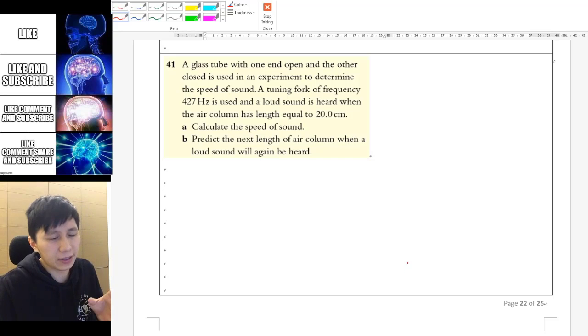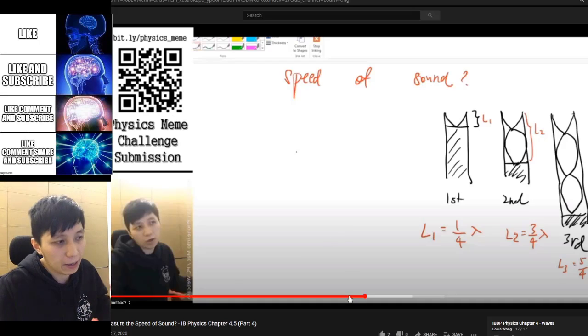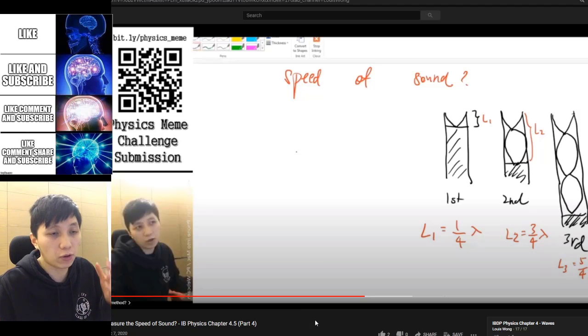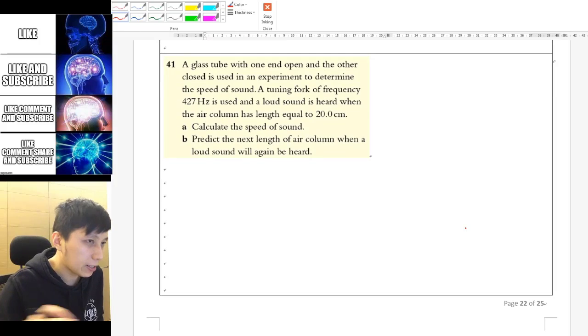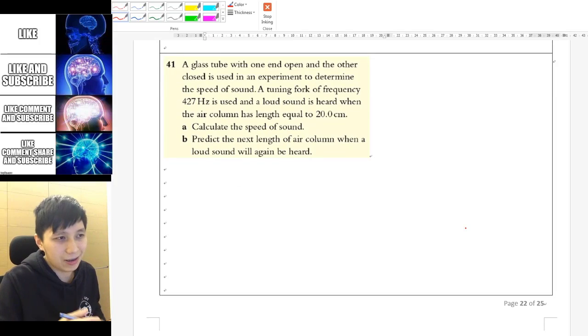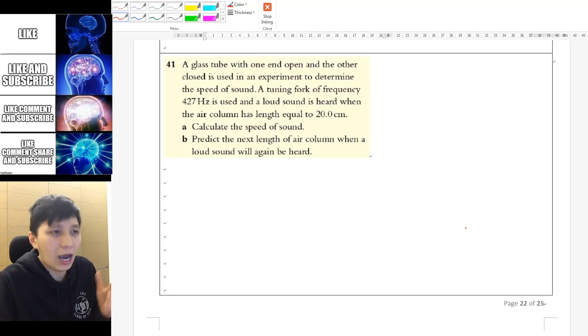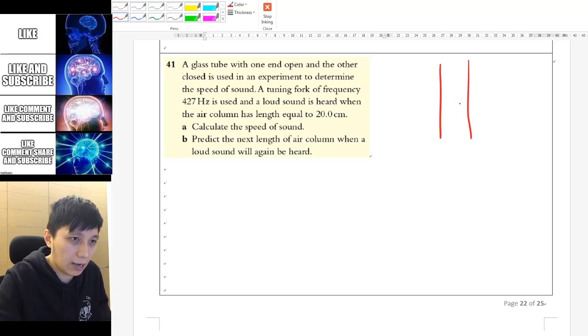Question 41, this is the same setting of the experiment that we mentioned earlier about finding the speed of sound using the standing wave. So if you don't remember at all, you may want to revisit that video and learn the details. And so back here, one problem with this question is they didn't explicitly say which harmonic it is. So I think it's not really good that they didn't say so. So I assume that it is the first harmonic. And therefore, the diagram should look something like this. This is like the water.